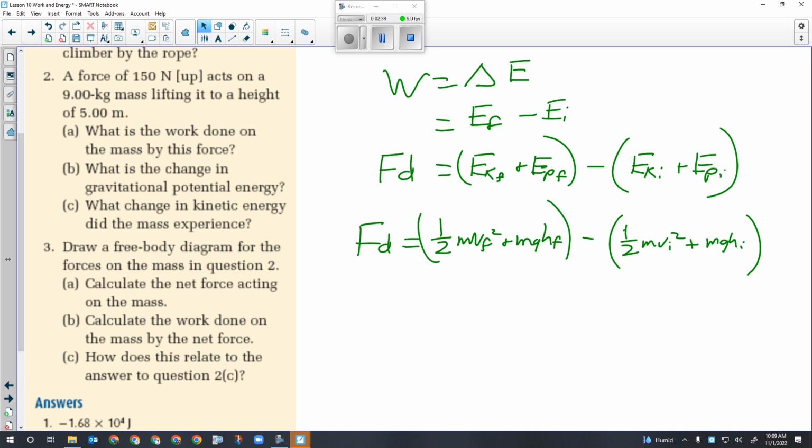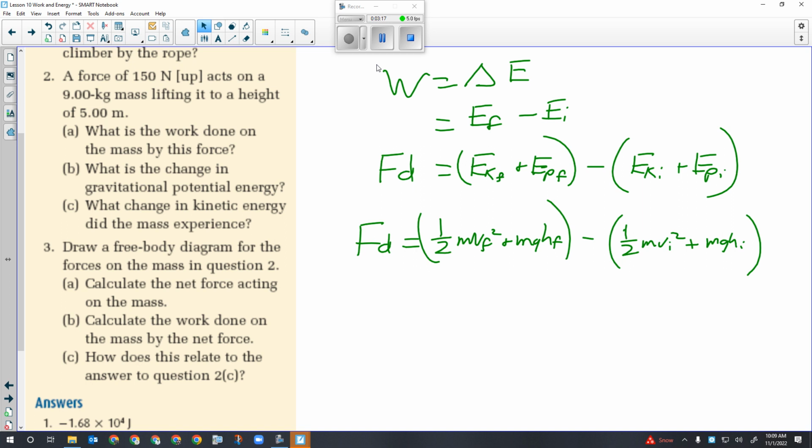Okay. So, a question could say, here's your values at the beginning and at the end, and here was the force exerted, calculate the distance over which the force was exerted. Or here's all your values, and here's the distance, calculate the force. Or it gives you force and distance and all but one of these values and asks what was the initial height of the object or what was the final speed of the object, and you would have to manipulate and isolate and solve. Very much like what you did with law of conservation of energy problems last year. It's a lot of stuff that's got to get moved around, but it's just algebra in the end.